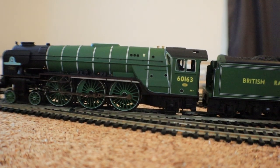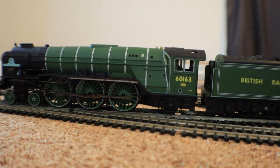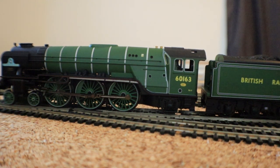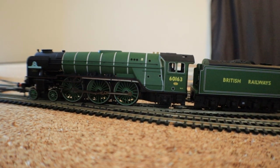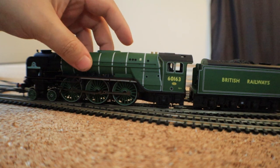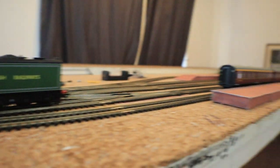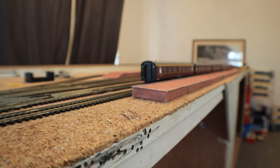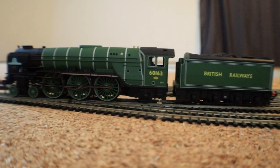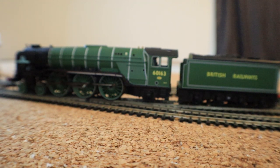Okay, so I think what we should do now is hook it up with some of the coaches that it came with and see what it looks like. Yeah, let's do it on camera actually. I'm going to give it a little bit of power. Let me zoom out a little bit. Sorry, I'm getting a bit distracted. For those of you who don't know, I've actually started building some stations again. I'm actually adding scenery to my layout, and Tornado has cut out again.